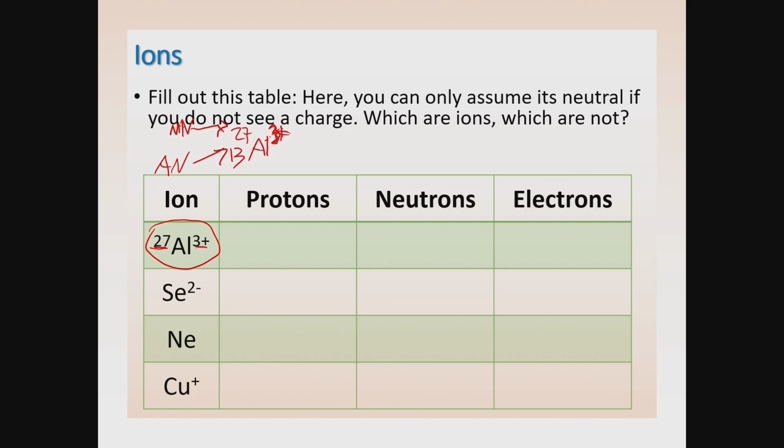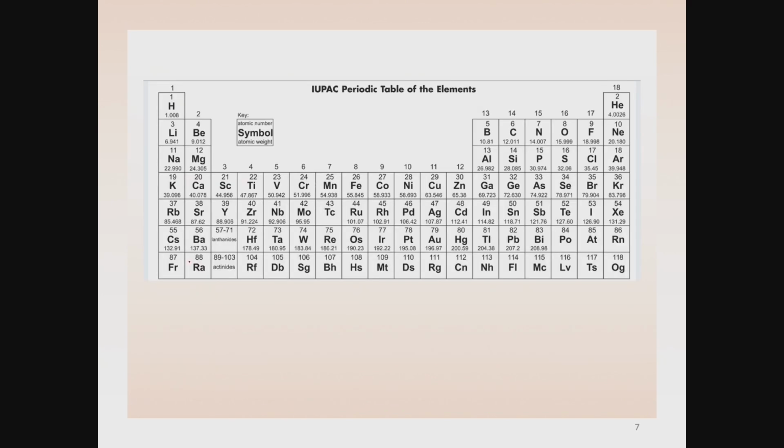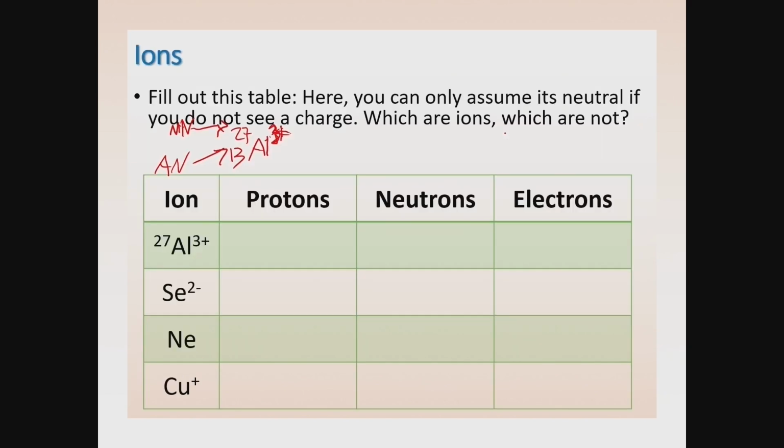Here, we're just rewriting it a different way. We're leaving out the atomic number, and you'll often see that happen. My question to you is this: from this symbol, can you figure out the number of protons associated with this atom that looks to be an ion? You'll see the symbol is aluminum. So let's look at a periodic table. You see we have aluminum here, and the atomic number there is 13. That tells you this atom has 13 protons.